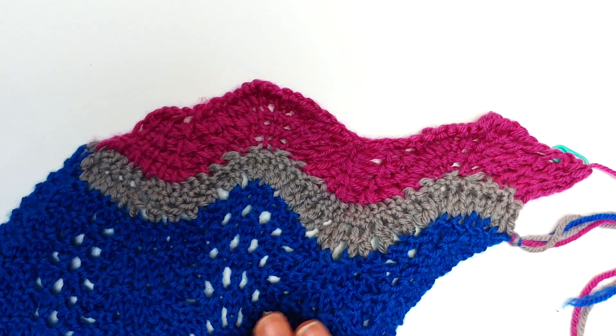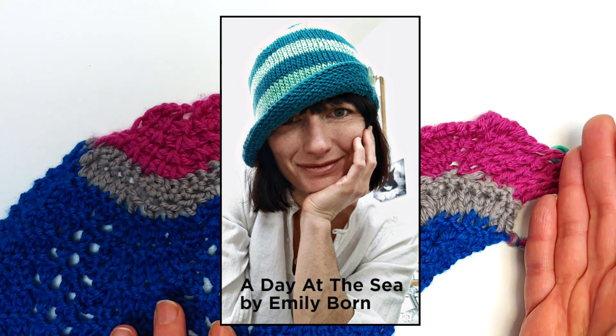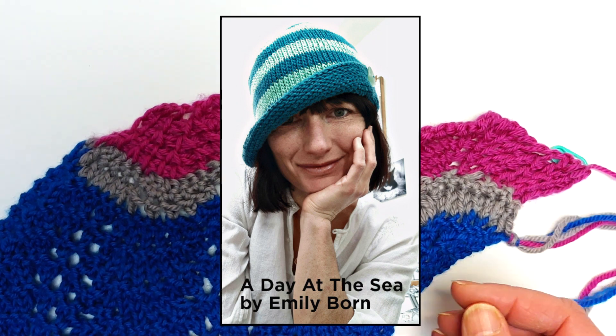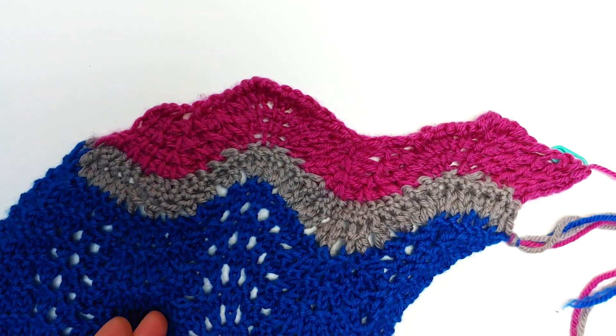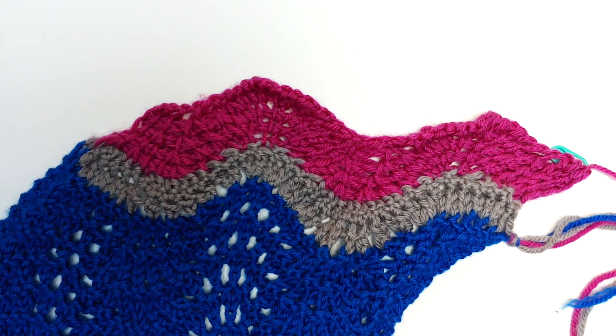So it's brilliant, and I absolutely adore it. And then we have another Tunisian crochet pattern in the current issue as well — it's a hat. These two together really show you how wonderful the fabrics are that you can create with this technique. Let me demonstrate them for you.